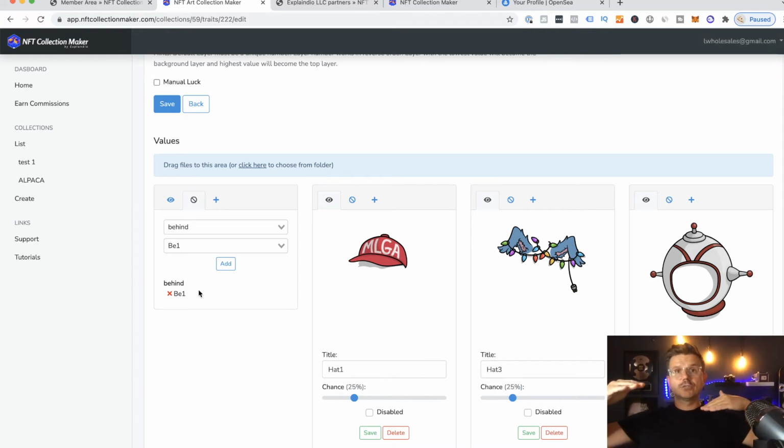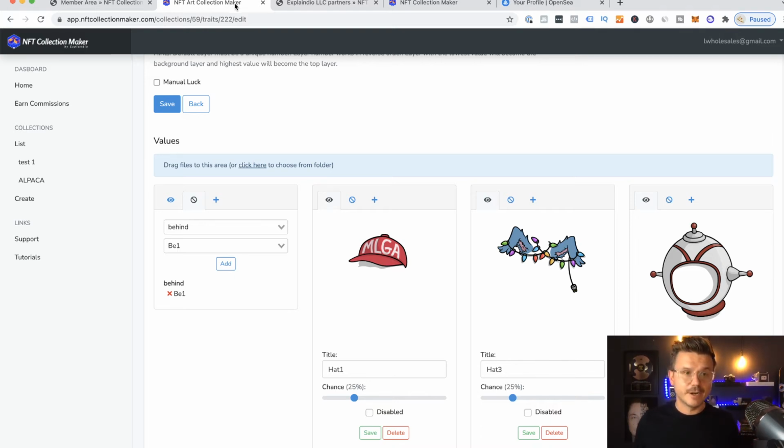What this will do is remove all of your layering issues, because when you look at the artwork, sometimes you have a helmet, for example, like this NASA helmet, and you're not going to want to have this. Or if you have this NASA helmet, you're not going to want to have the VR headset. Does that make sense? So you create all of your restrictions. This is extremely difficult to do with code. It is fully manual, and with the use of NFT Collection Maker, this makes it so easy.